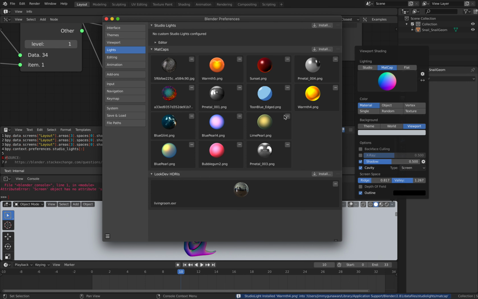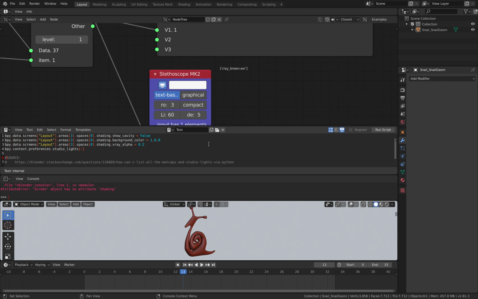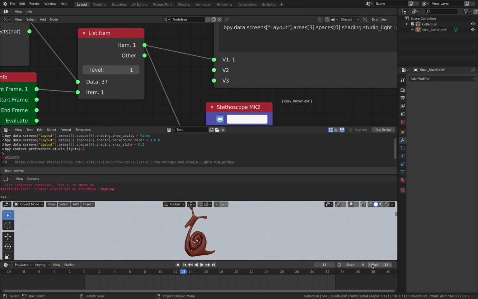Cool. Okay, now we have more Matcaps, and this thing will update. So now we have 37 Matcaps. 37, 0 to 36 is 37. So now we have a couple of extra Matcaps that we can use.